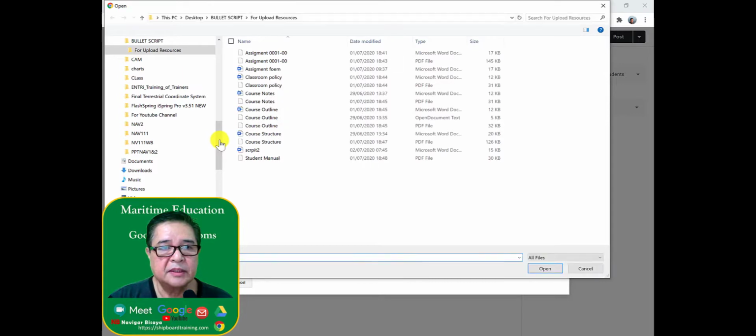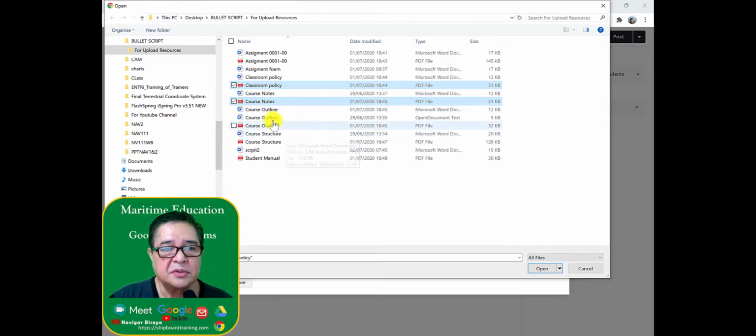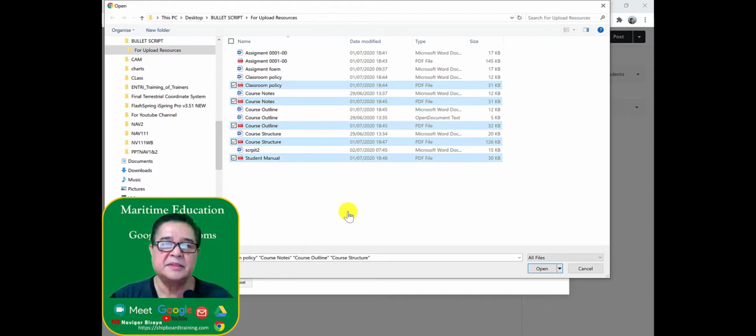So this is my materials: classroom policy, course notes, course outline, course structure, and student manual. Those are the basic materials that a student should have in their classroom.